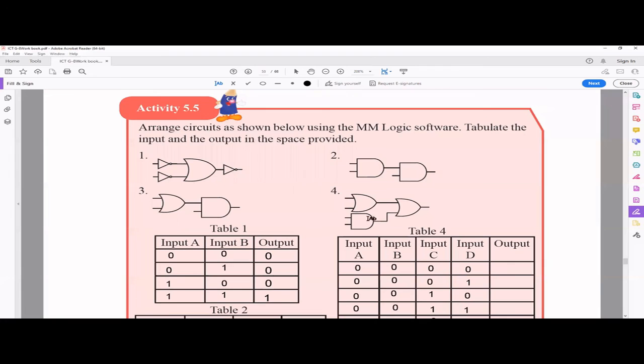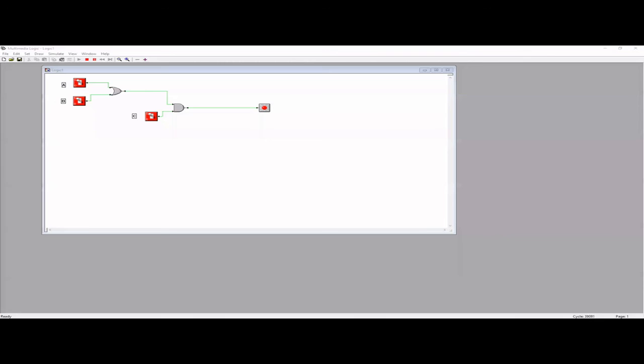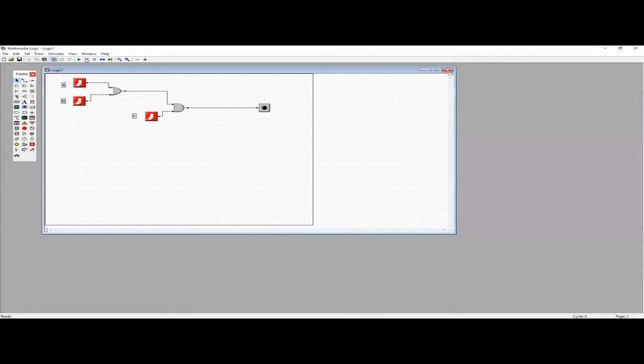Okay, let me try the last circuit. We have two OR gates and one AND gate. Yeah, this one OR gate and we'll bring it here.